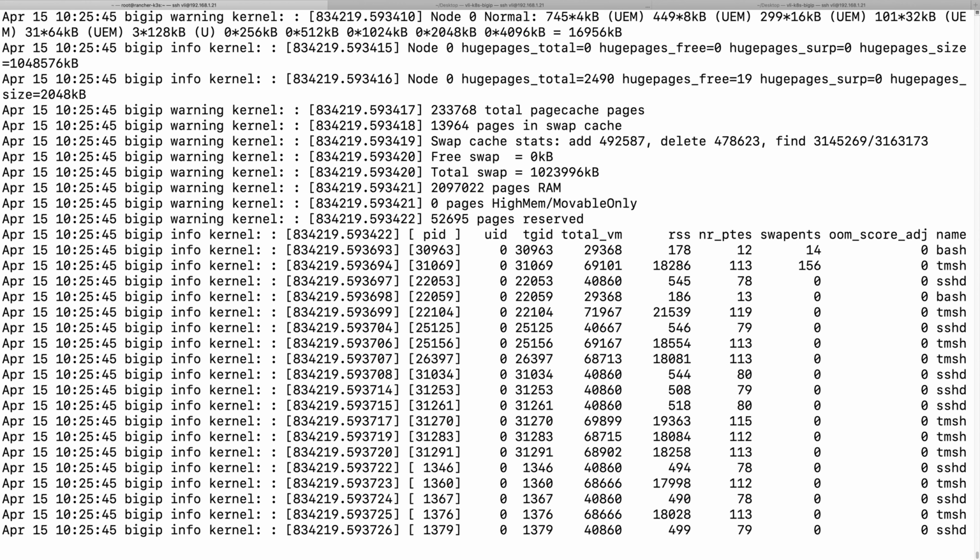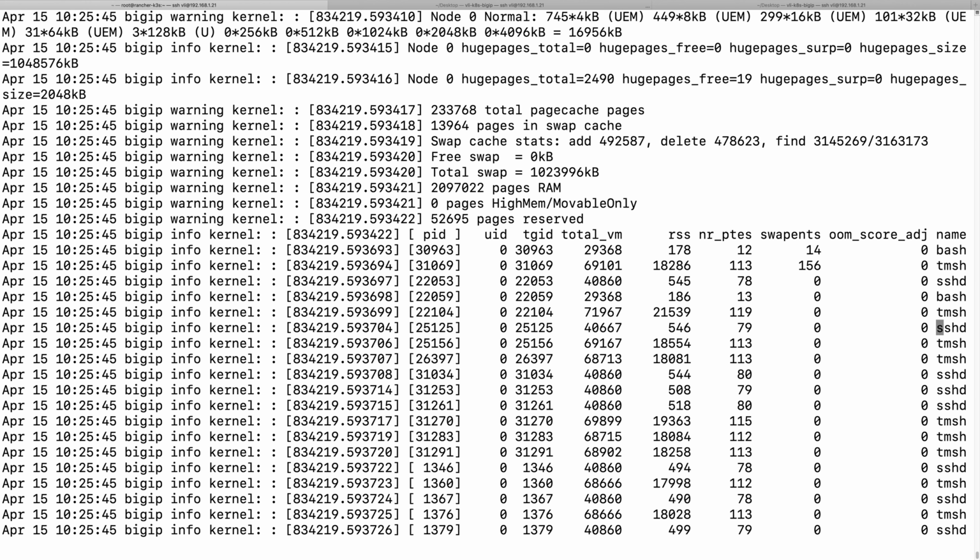From this example, it is apparently not, because the TMSH session is idle and the user is not using the memory, but this resident memory is still being held and not available for use.